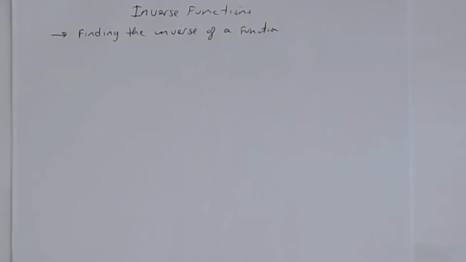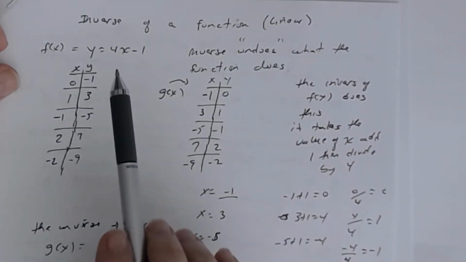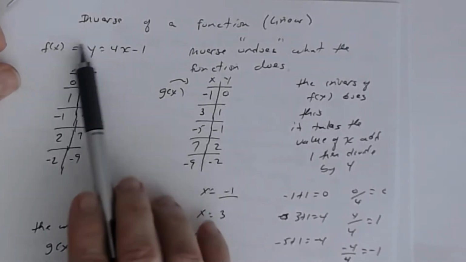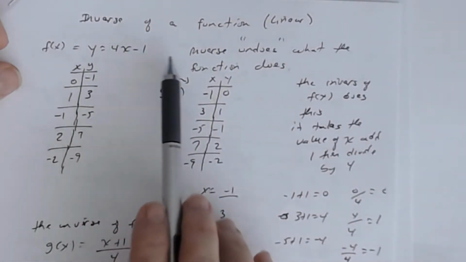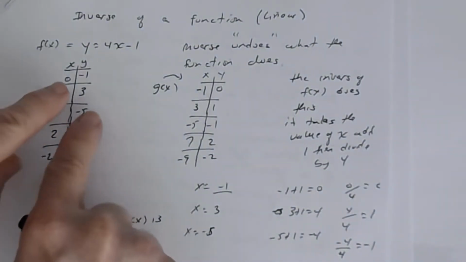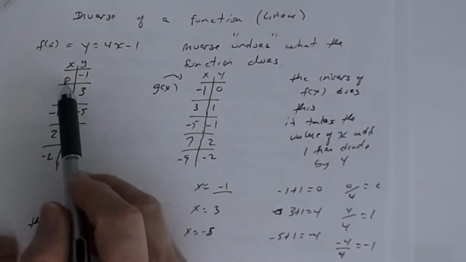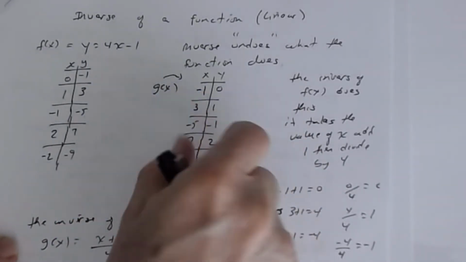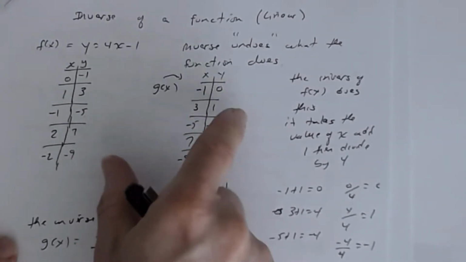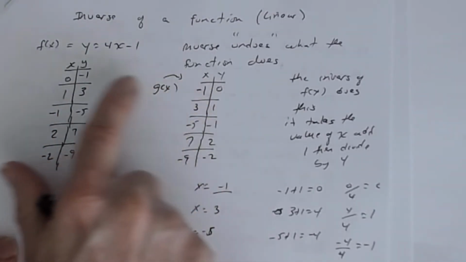Now, before we go on, and this is going to be important in our discussion, in one of the previous lessons, we looked at a linear function, and you learned that the inverse undoes what the linear function does. So what f of x does, its inverse will undo. Notice that for the function f of x, the x coordinate is 0, the y coordinate is -1. For the inverse, it's not the reciprocal, it's just the other way around. So the coordinates are reversed. Notice that when x is -1, y is 0.